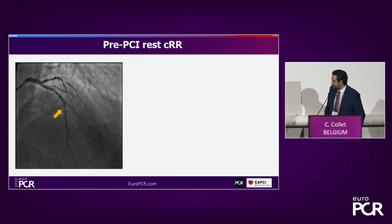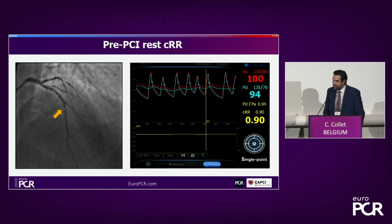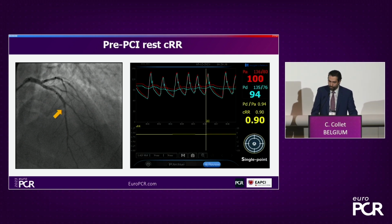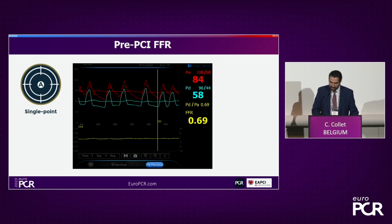So let's go back to our case, and I have a few questions here for the panel. So we always start measuring resting indexes. This is our procedure in the cath lab. And in this case, you see this tight lesion, angina class 2, and probably for Gianluca, the RFR, which is the equivalent of any other resting index, is 0.9, and this is negative. So if you have a patient with angina, focal disease, and 0.9, what is your next step here, Gianluca? To perform hyperemia. Okay. This is exactly what we have done.